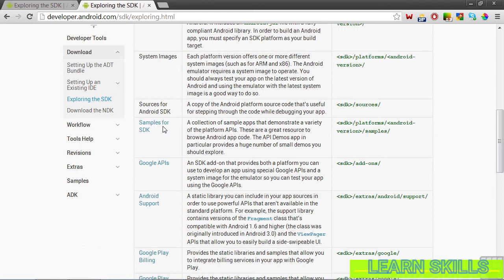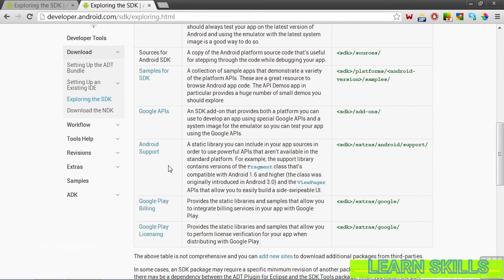Samples for the SDK are platform-dependent sample applications demonstrating many Android features. Google APIs provide support for application programming interfaces such as Google Maps. Google APIs are used by web apps as well as Android mobile apps. Android Support provides a library for support of later version features such as fragments on earlier Android versions.